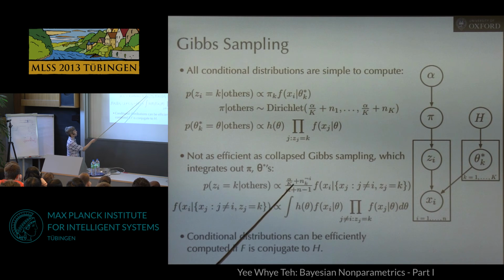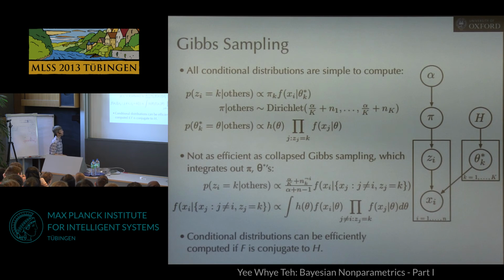Okay, so basically, if lots of the other data items are assigned to cluster K, then we expect a priori that this current data item should have a higher probability of being assigned to that cluster as well. It's a bit like following the crowd, right? So if lots of people belong to a particular cluster, then you would like to belong to that larger cluster as well. Okay. Alpha over K is basically a pseudo counts parameter, which comes from the prior, and the idea here is that even if nobody else belongs to a cluster, there's still going to be some probability that you belong to this cluster.